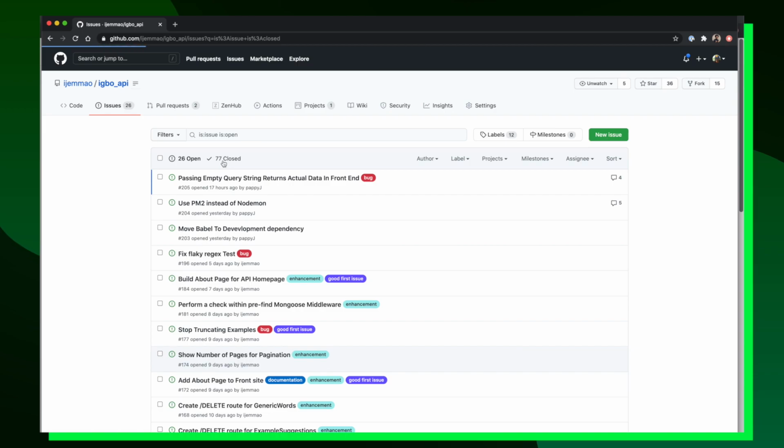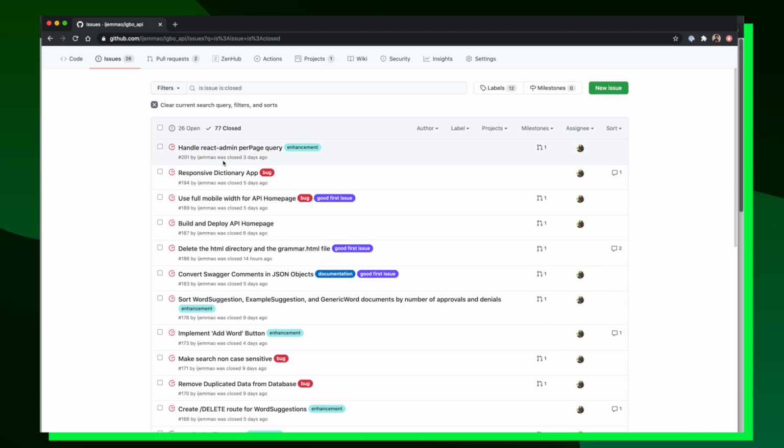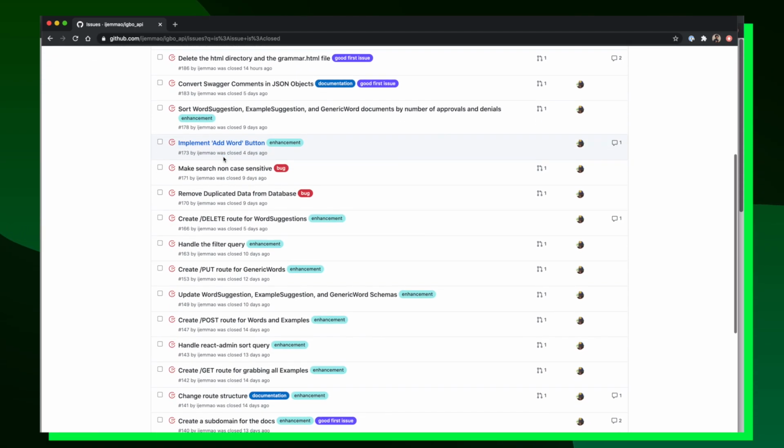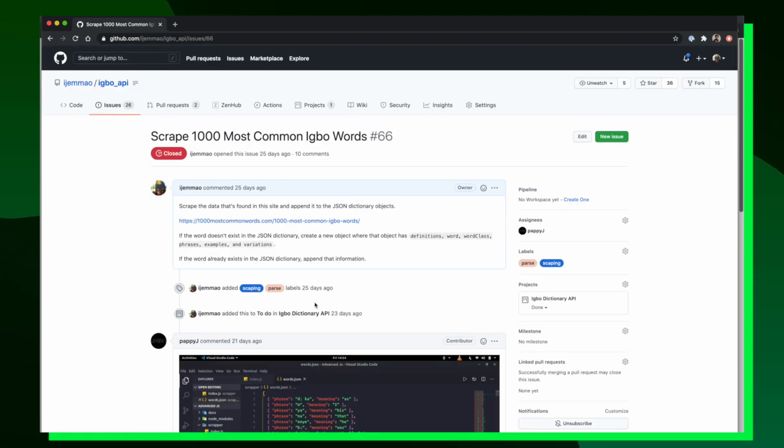You can also see all the closed issues. GitHub doesn't allow you to actually technically delete issues, you can only close them. So we can see that we have 77 closed issues, which a lot of them are closed by me. But there are situations where we do have issues that might have a lengthy discussion and a back and forth just to clarify and get more information.